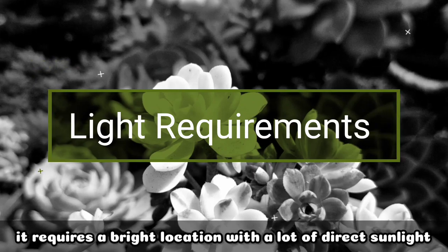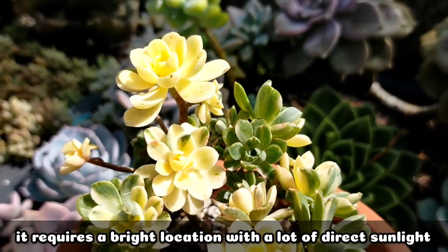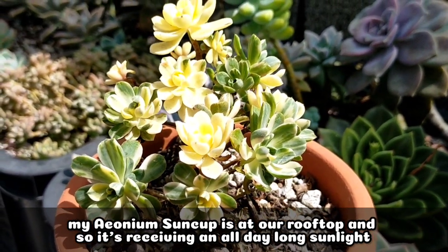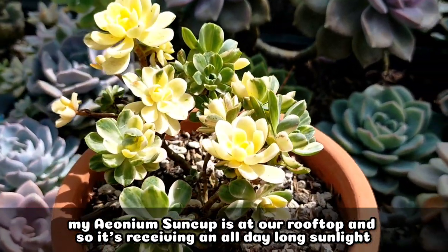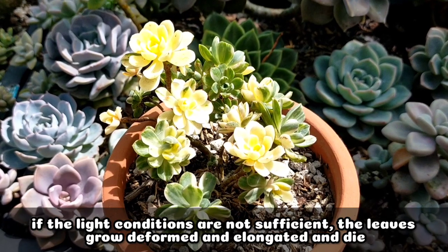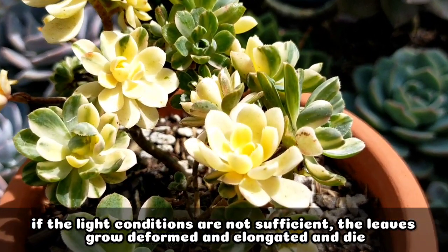In terms of its sunlight requirements, itong ating AEONIUM SUNCUP grows best in a bright location and with lots of direct sunlight. So in my case, I don't really have any problem with that one kasi nandito nga sila sa ating rooftop, and so all day long talaga we are receiving enough light. And the problem kasi, if insufficient nga yung ating light conditions, yung kanyang leaves would grow deformed, hindi maganda yung pag-form ng kanyang leaves. It could also etiolate and eventually die.